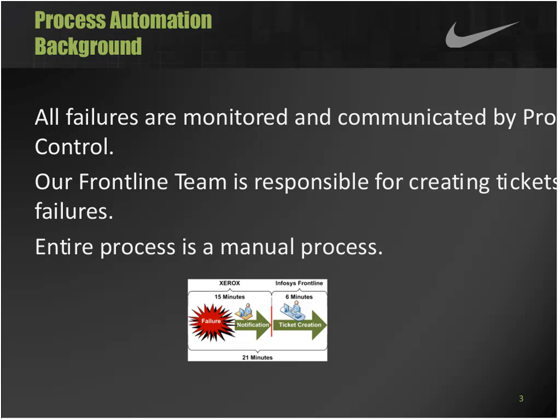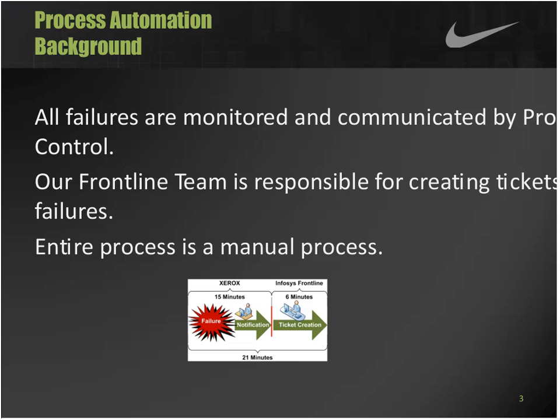Then our frontline support team from Infosys goes through a ticket creation process. At the moment, we're timing them at about 6 minutes to create a ticket in ServiceNow. It's slower for them, especially since they're located in India and they work on a Citrix network. There's some time delay. So the total time for us to see a ticket after an event occurred in our workload automation tool is 21 minutes. And the biggest thing for us is that this entire process is manual.